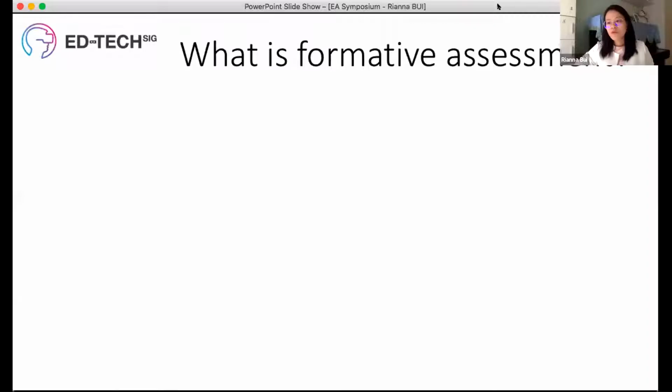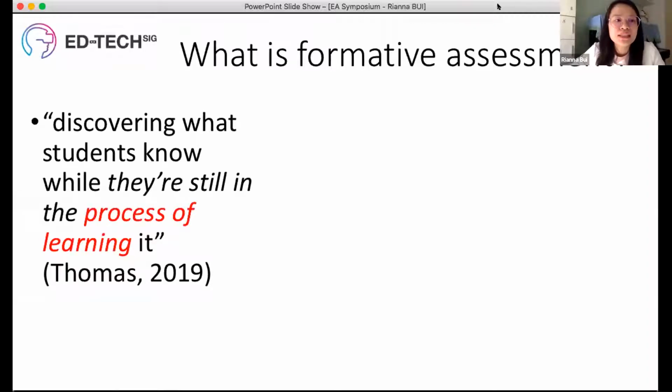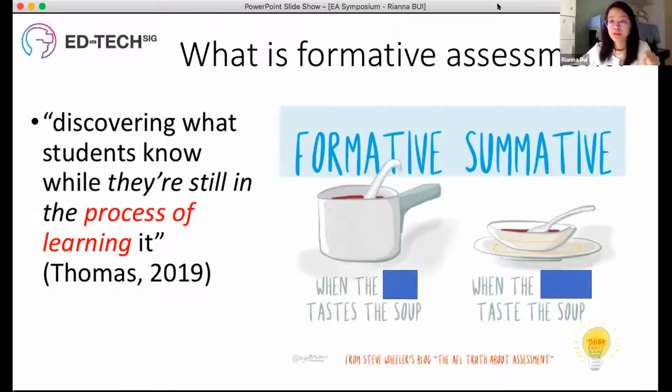So what is formative assessment? In a nutshell, it means to discover what students know while they are still in the process of learning it. I'd like to explain this, compare this with summative assessment by using this analogy of learning as cooking the soup.